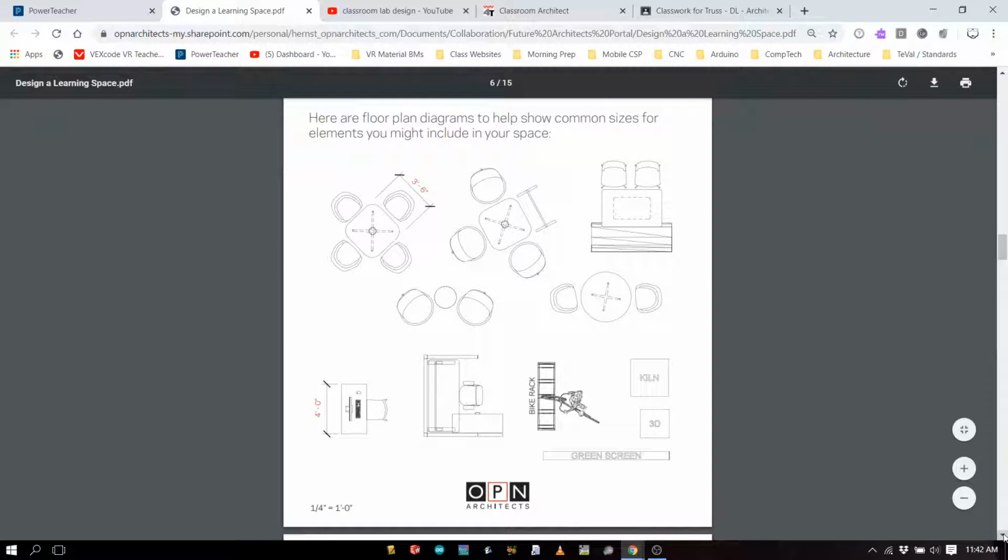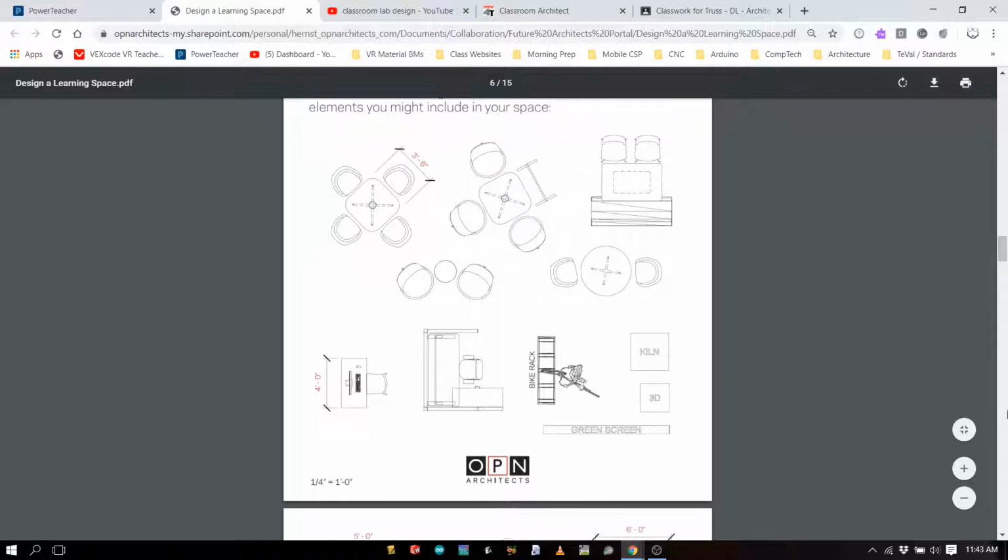So you can use scissors and a glue stick or tape, and that would work. If that's easier for you than using the digital tool that I'm about to demonstrate, that's fine. But given the social distancing norms that we're going to have to impose, how can we space out the furniture and still make it a fun learning environment for us to want to come into and then do activities? So you can use this method, or you could use the digital tool.